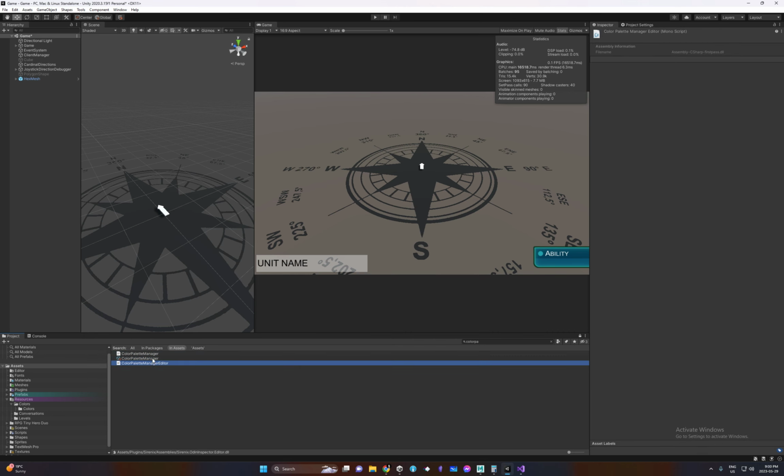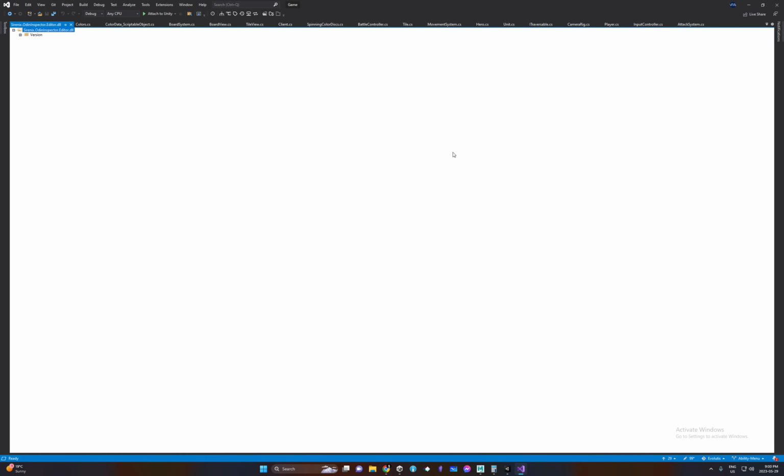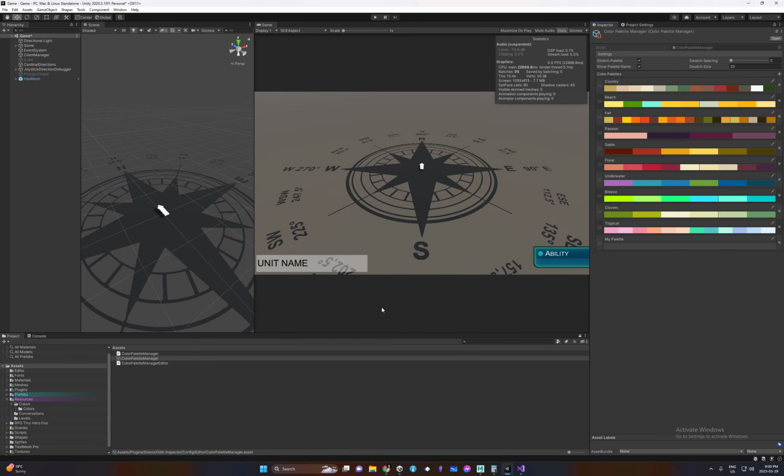Ooh, it's a DLL. Okay, what is this color palette manager? Yeah, it's a DLL. So it's really part of Odin Inspector, but I could use this though. I think. How can I?